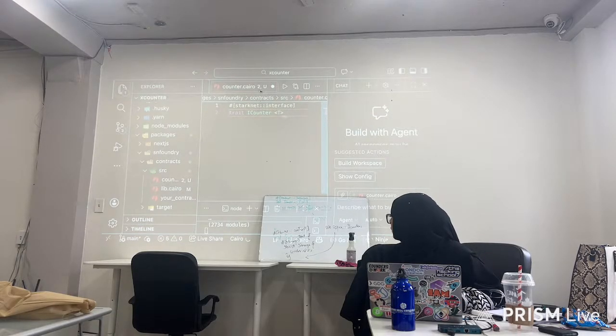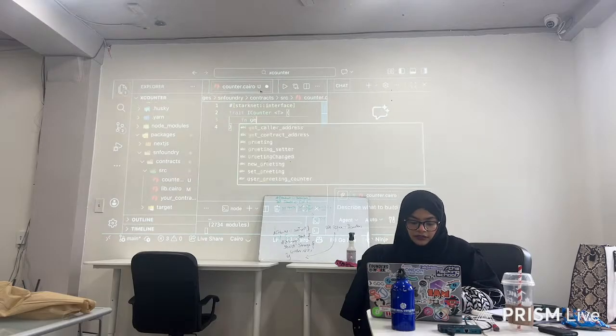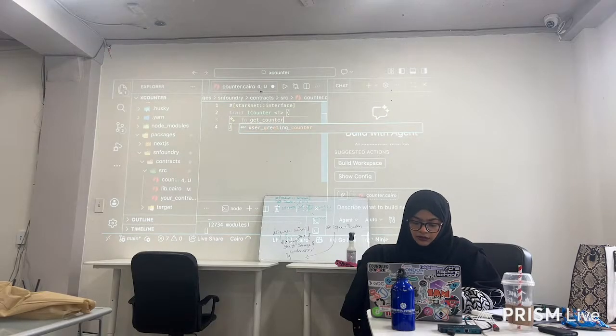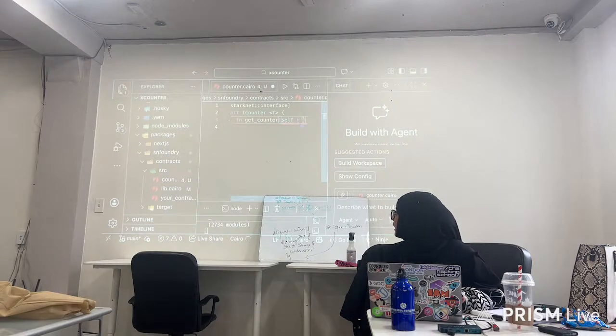Then we do trait, open it up, and now we're going to do function get_counter, bracket self colon at T, and this returns u32, which is an integer.